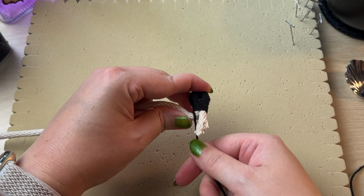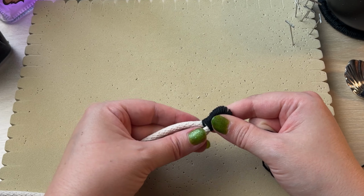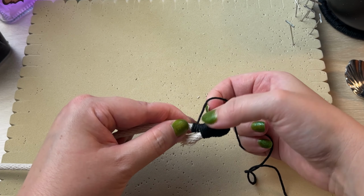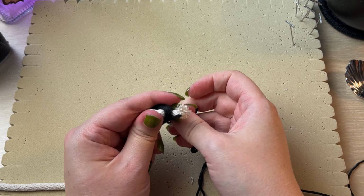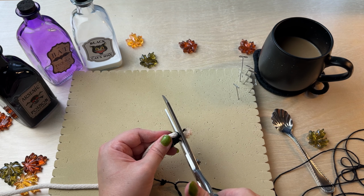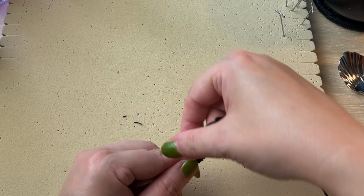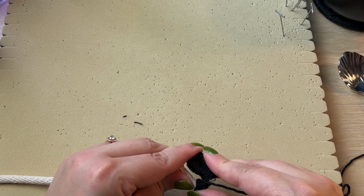Once you feel like both ends are secured together, you can go ahead and start wrapping around the one cord again. Once you've wrapped a little ways, you can fold it over, and then what we're going to do is we're going to trim off the excess cord right here. And be sure to trim it very close and flush to the center. Then we're going to continue wrapping until you're able to fold it back over onto itself, forming an S shape.